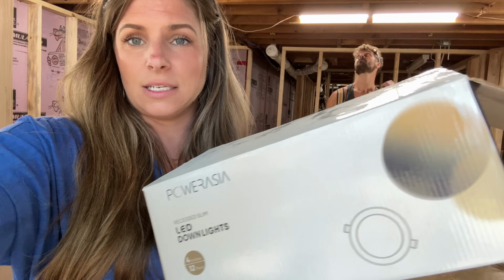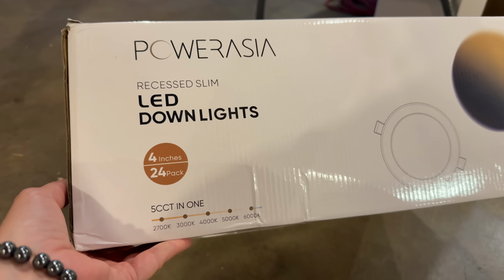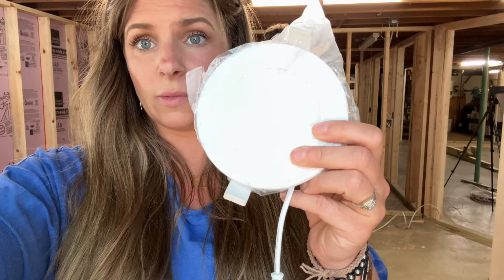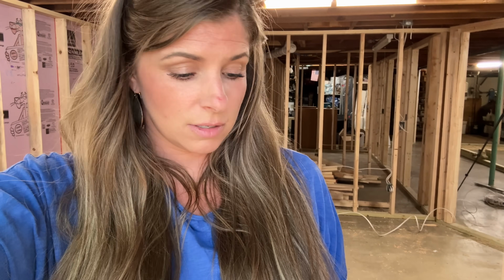So these down lights that we are using, we actually had left over from the project house, but we liked them so much that we ended up buying more because we didn't have enough to finish this whole basement. They're easy to install and they have different light temperature settings. That's what we're using for all of the down lights in the basement and in the bedrooms, pretty much everywhere.